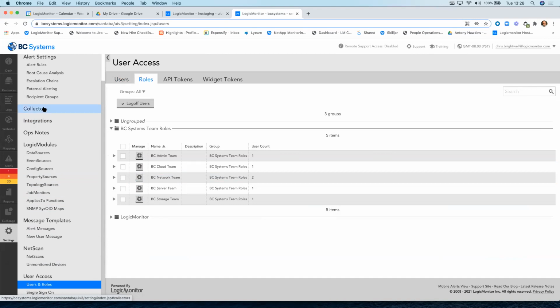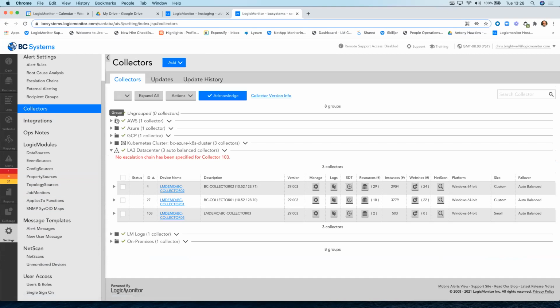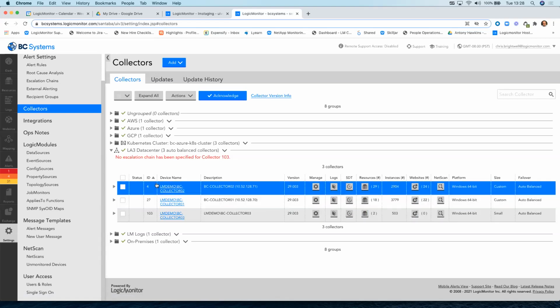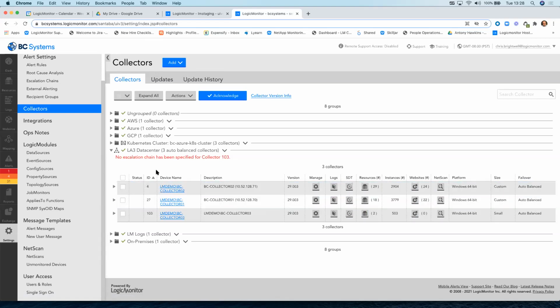As I mentioned, we have the collectors. We can install collectors anywhere, whether it's in AWS, on a Kubernetes cluster, or in a data center that we have as well. Like I mentioned, the most important thing is getting the authentication credentials aligned to the collectors. Once we have that in place, we will then do a net scan that will enable us to find devices, and then we will use those authentication credentials to automatically start applying these data sources, or logic modules as we call them.